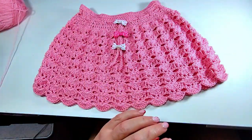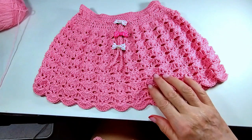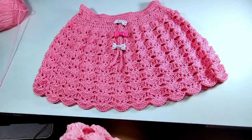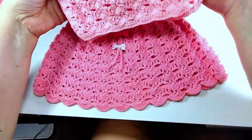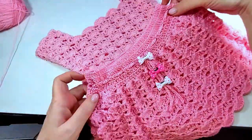Today I teach you to make a beautiful skirt. The size is for a 3 or 4 year old girl, but you just have to start by taking the hip measurement. This skirt is in conjunction with last week's shirt. Sorry, I made the wrong color and I chose a stronger tone.